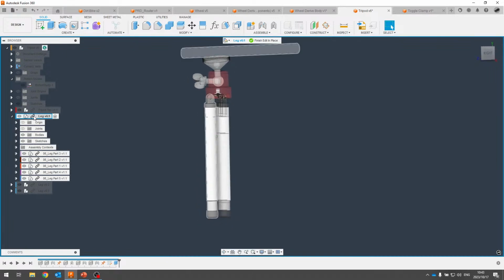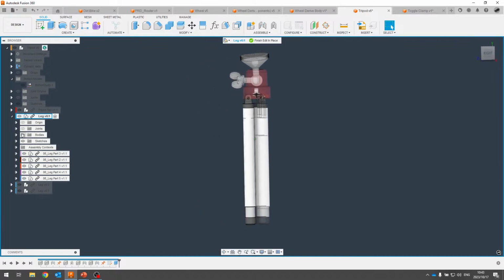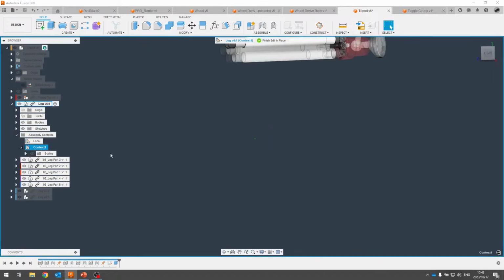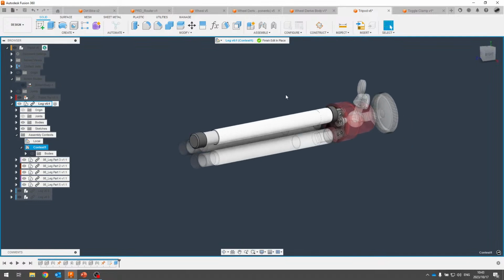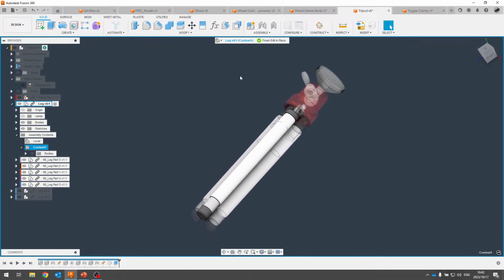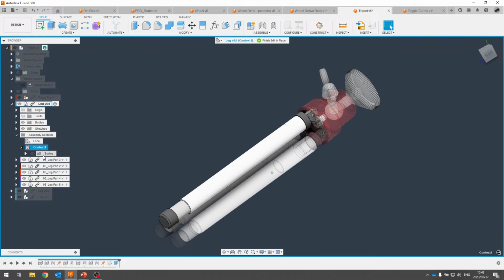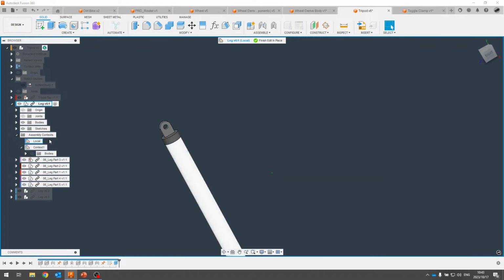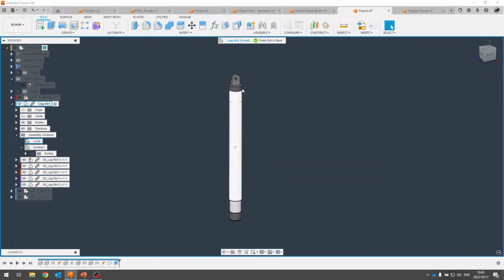Now we'll see here on the left hand side within the browser we have the assembly context, and we can expand that out with the assembly context folder, and we can see that we've got context 1. It's the current context within this assembly. We can activate that context and we'll see pretty much what we had, or we can go and activate the local context and we see the part without the assembly.